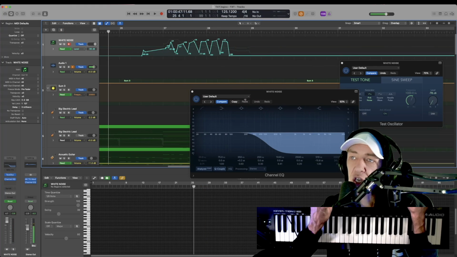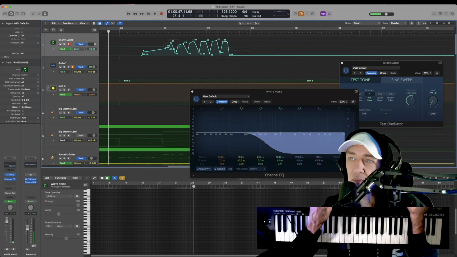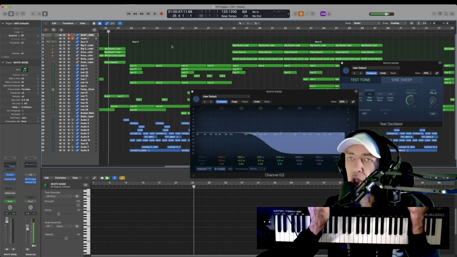Okay, so you saw the levels changing and you saw this changing. One more time. It's alive. It looks like it's alive. Okay, now I'll unsolo it and just play this part of the drop for you guys.